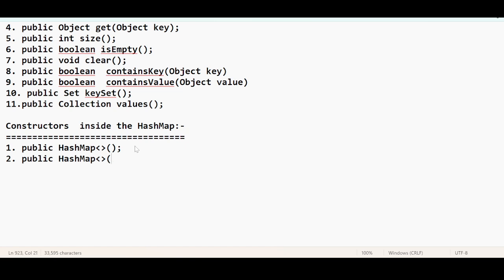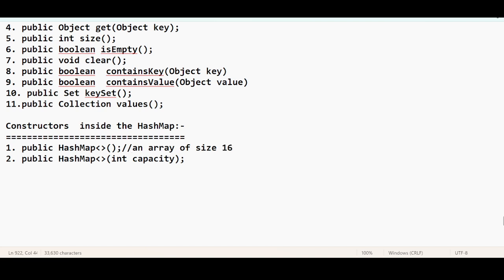You are allowed to define the initial capacity. For example, if you don't like your HashMap to get 16 spaces of memory, by default it is going to give you an array of size 16.